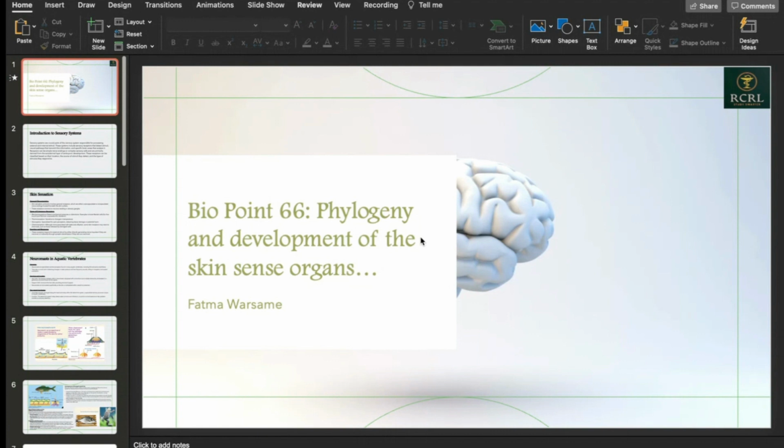Then we have the types of cutaneous receptors. So these are the types of receptors which are found in the skin. There's 4 main types: the mechanoreceptors, thermoreceptors, nociceptors, and the chemoreceptors. All 4 of them are adapted to detect different types of stimuli. So the mechanoreceptors will detect mechanical pressures. Examples would be the Merkel cells, which detect fine touch, and then the Pacinian corpuscles, which detect vibration. Then we have thermoreceptors, which are sensitive to changes within the temperature.